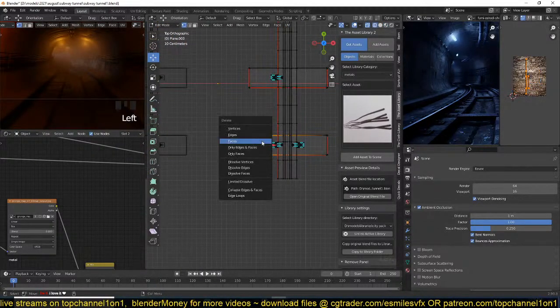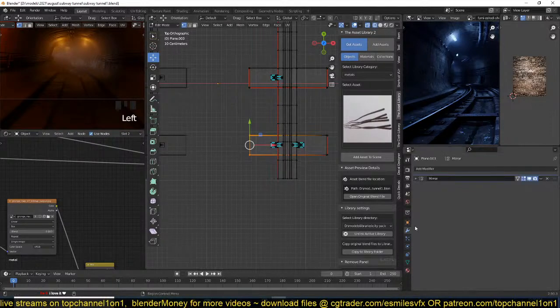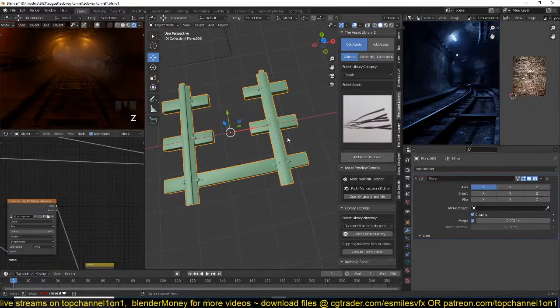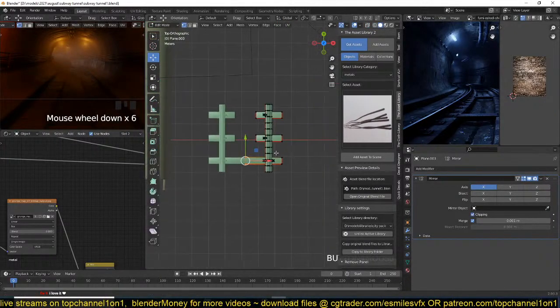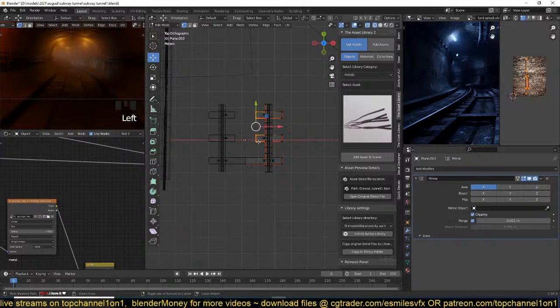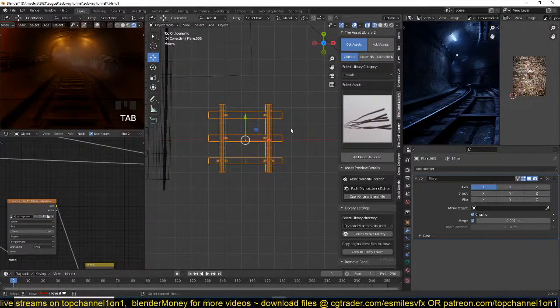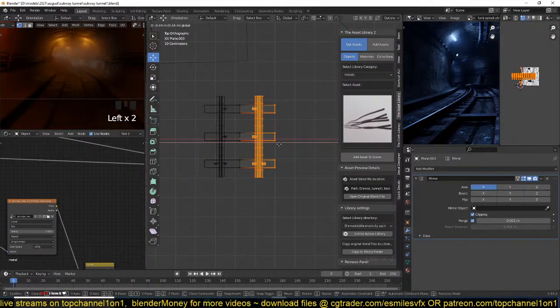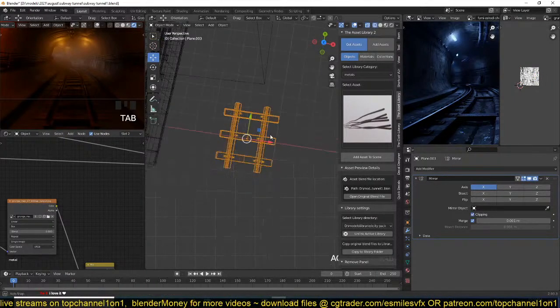I'm just going to grab this and turn on clipping and just have them connected. And I think I just need to grab these as well, and connect them like that. Maybe this also looks a bit too wide for a train track.